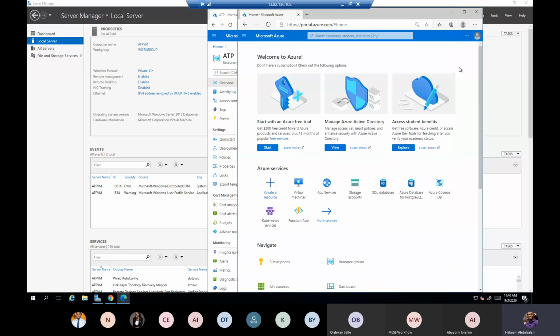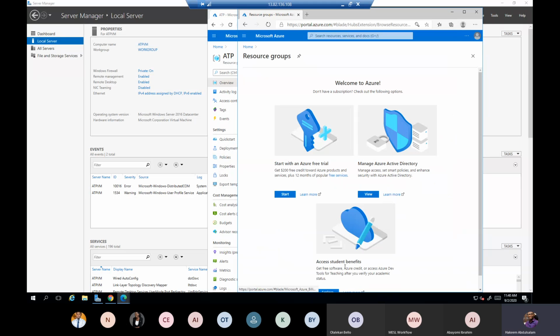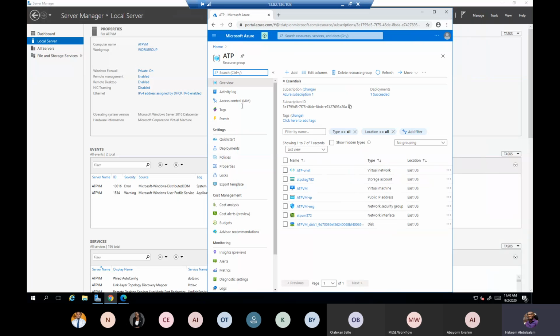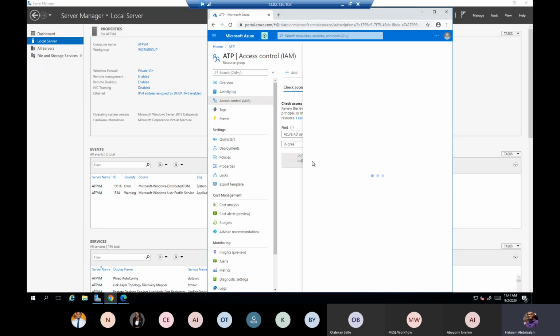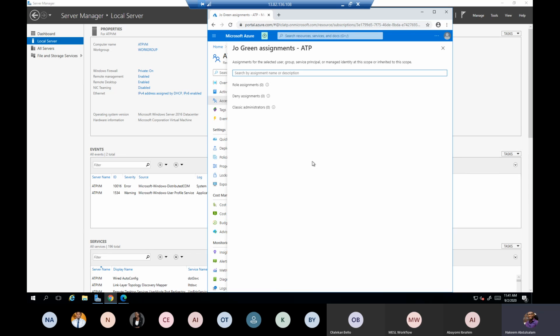Now look at this user over here. Because see, if I go to resource group, I can't even see anything right here because this user has not been given the access to view it. So we can change this by going to this resource group, then go to access control and say, okay, you know what? Let me give somebody the role to be able to work with these resources. So I can check to see if that person has a role already. For example, I want to give Joe Green access. Let me search for Joe Green and see if, can you see, it has no role assignment at all.